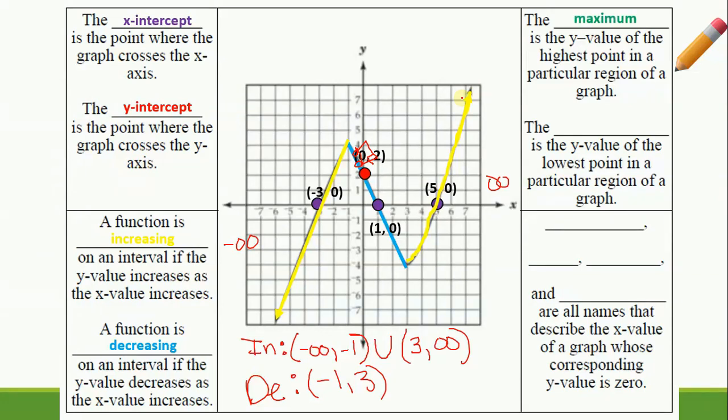Some other things you want to be aware of on graphs: maxes and mins. Max is your tip tops, the top of your hill, the summits. The maximum is going to be your y value of the highest point. So in this case, I have a max on this graph at (-1, 4). That's the tip top. That would be a local max, because notice the graph does go forever and ever. So this would be what locally is the maximum. We'll talk about that a little later in this video, but it would be the maximum of what you're looking at.